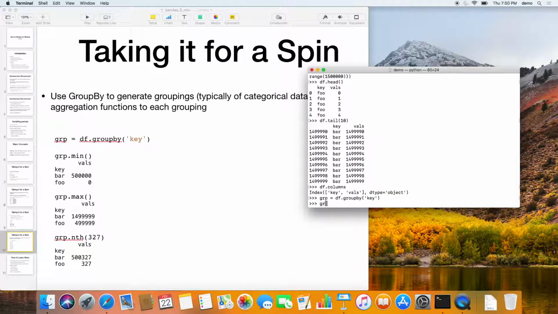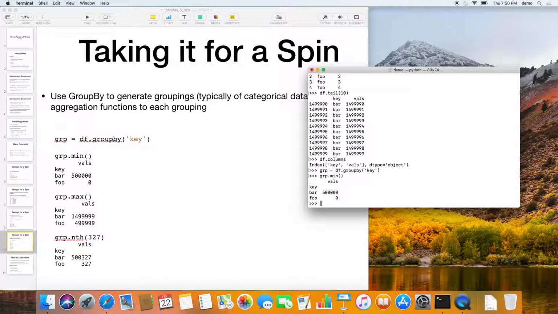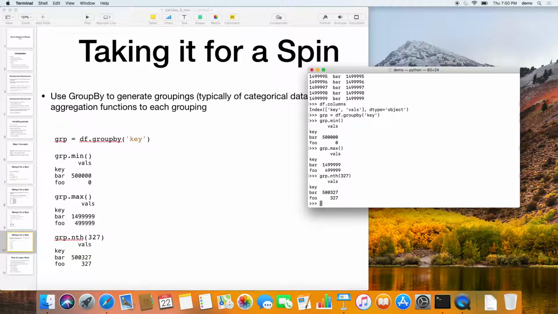So you can do things like the minimum for each group, and you'll see it returns a data frame. The minimum of foo is 0, bar is 500,000. Similarly, the maximum is there. If you wanted to, you could take the 327th value within each of those. I don't know why you would do that, but you could. Standard deviation, anything mathematical that you can think of is available to you as an aggregation function.